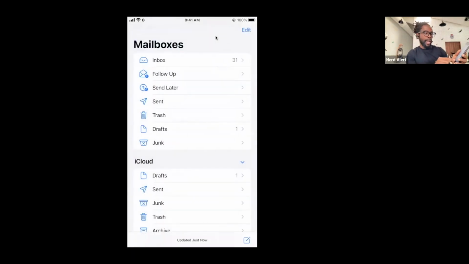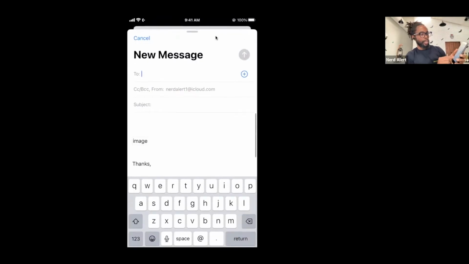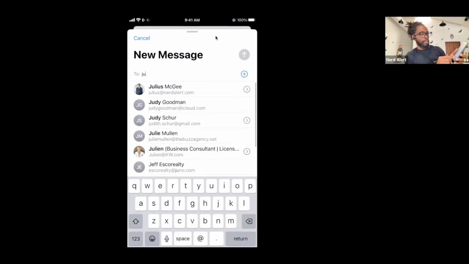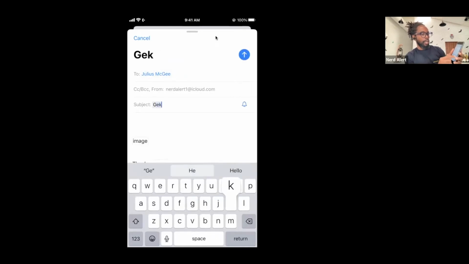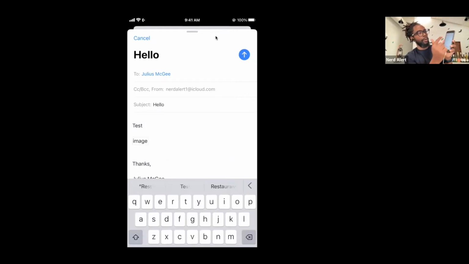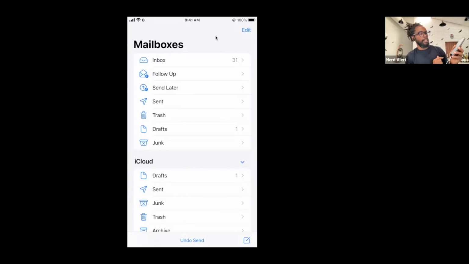Another feature that they have is, let me go here, and we're going to send something to myself again, and watch this. Hello, test. And I'm just going to tap on send really quick, the little arrow. Nice. So now look at the bottom of my screen right there.